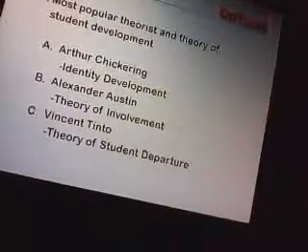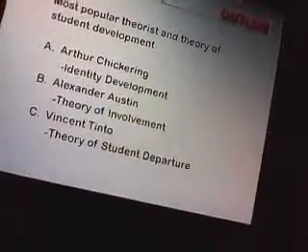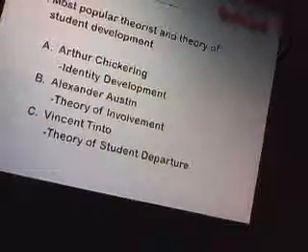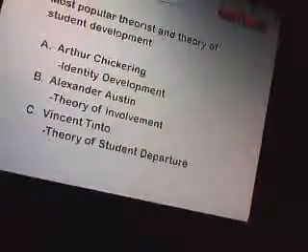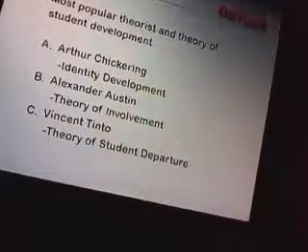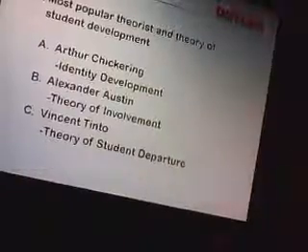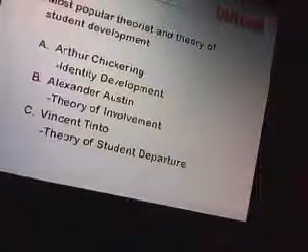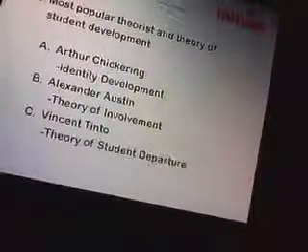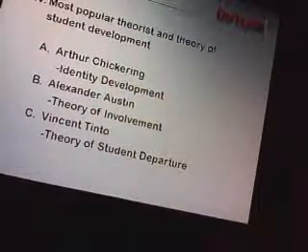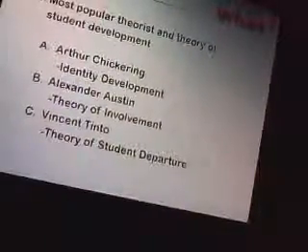And then Vincent Tinto, his theory is of student departure. He writes that institutional climate and integration are important to student retention. So if a student is not involved or doesn't feel comfortable on the campus that he or she is attending, and doesn't get involved in some type of student support program or with peers, there's a high likelihood that he or she will end up dropping out of school.